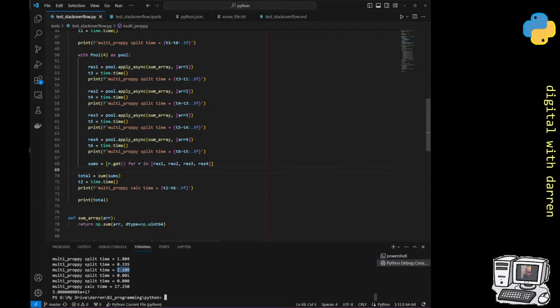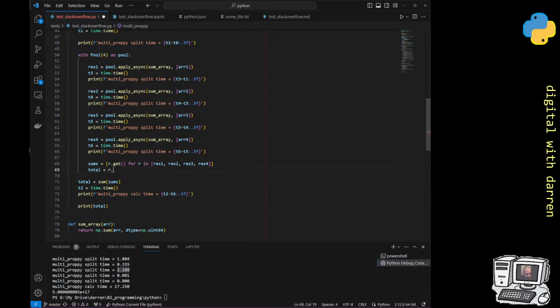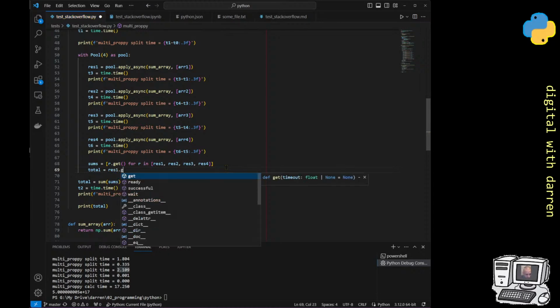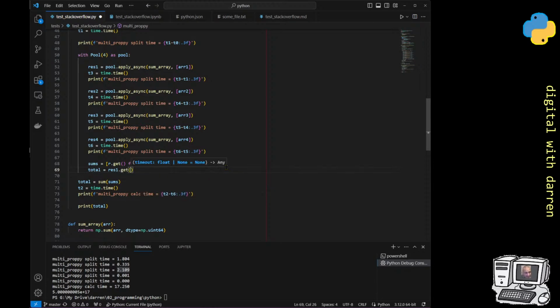So that's an interesting one. It's in this bit here, which is the r.get for r in res1, res2, res3, res4. So I'm just wondering if it's easier to do total equals res1.get plus res2.get plus res3.get, and finally res4.get.